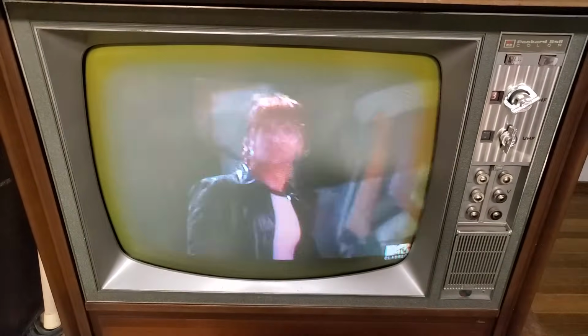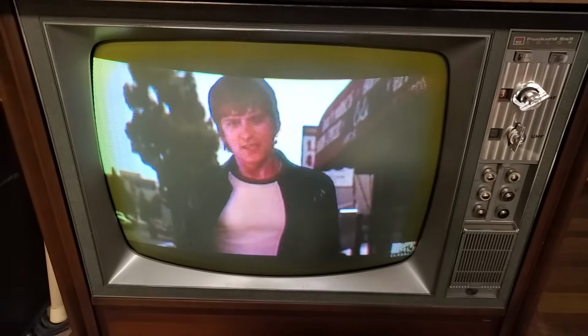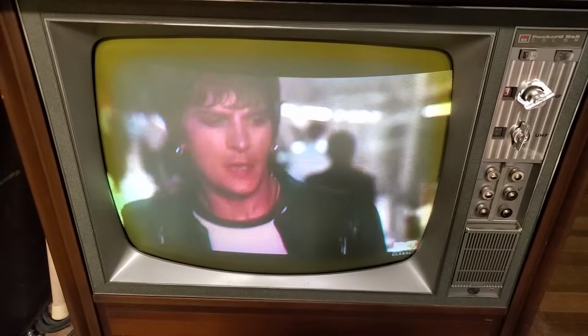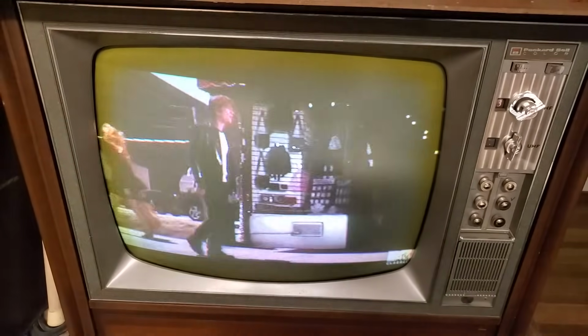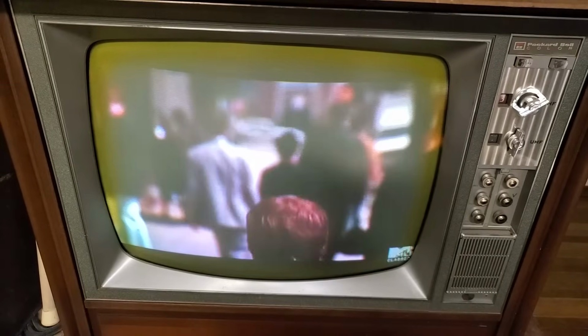This is going to be basically an analytical numbers video. We have an hour meter in the set. We're going to look at the hours, figure out what problems happened when. We're going to test the picture tube. We'll see how many watts it's consumed. We're just going to go over a bunch of numbers, whiteboard, spreadsheet type stuff.